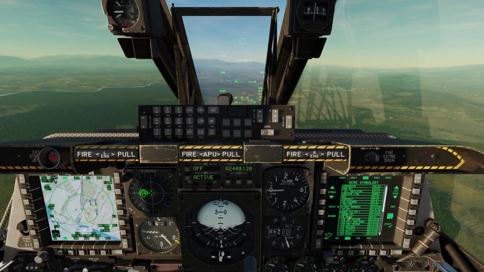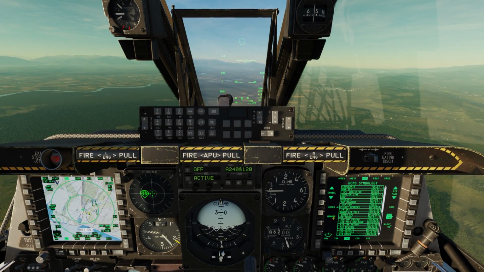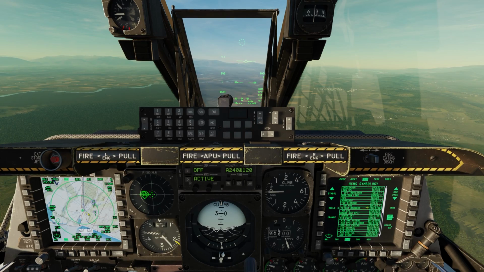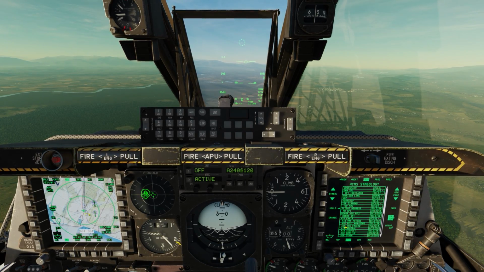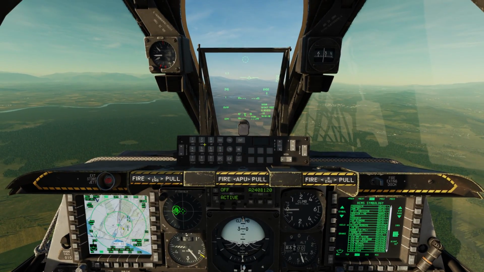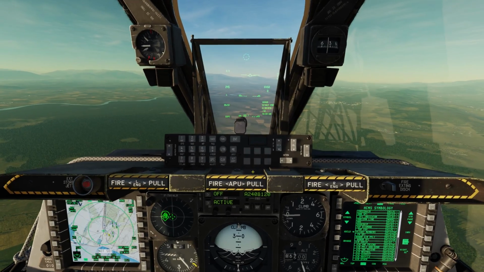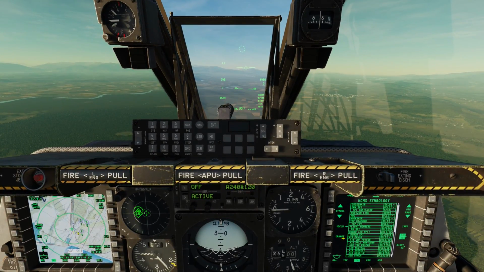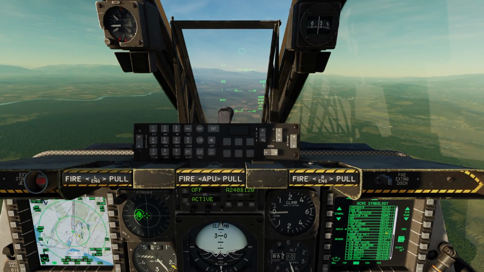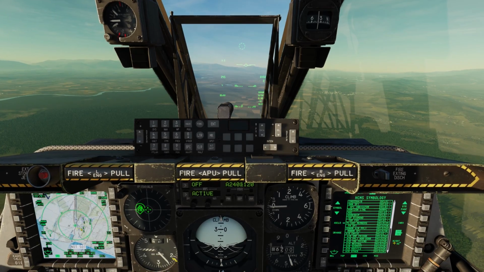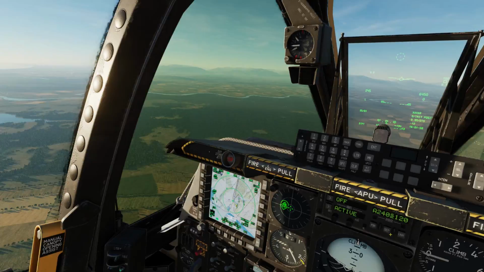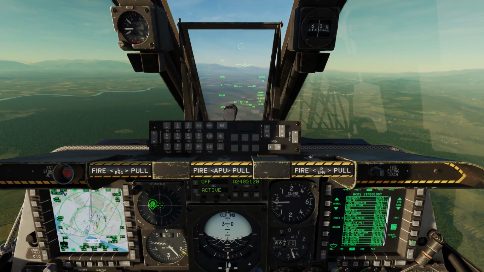We can also determine for some items the range at which we see them. Right now, for example, flight members are at 50 miles. If we want to make it, say, 25 miles, we can punch in 25 on the scratch pad, hit range, and now we change it to 25. We also have the options for day lighting, which we have right here, or we can go to night lighting.